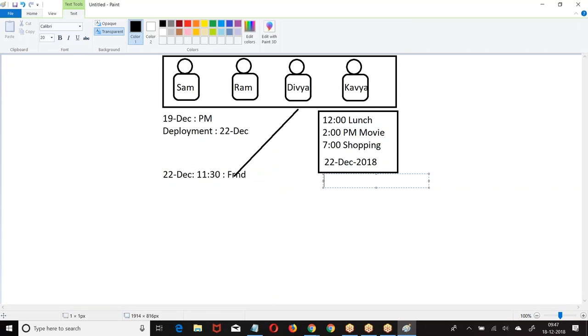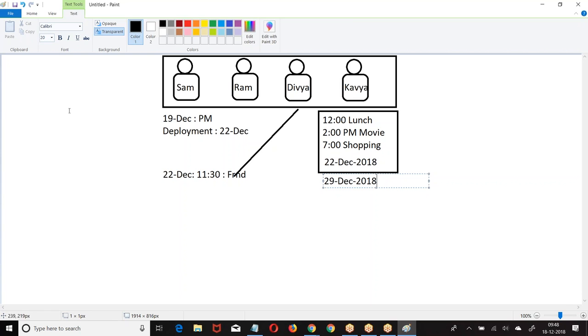So you will get a message: the meetup is scheduled to 29th. All of you support. Now, if Divya's plan is changed, the entire team's plan will change. Got it?